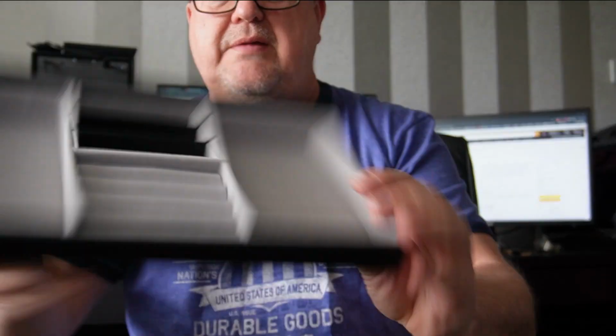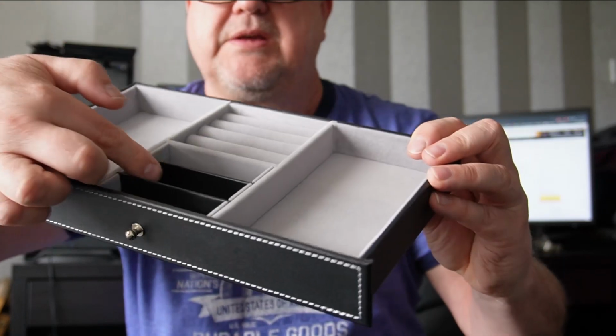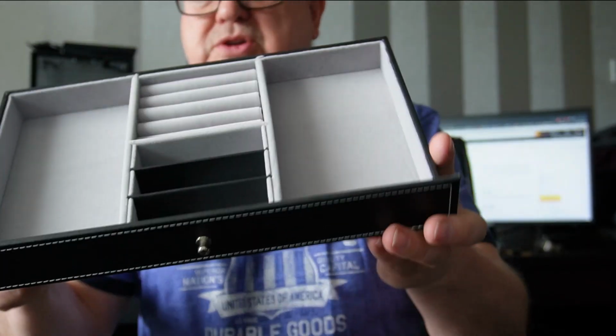Little drawer inside there. Not 100% sure about the bit at the front. There's a couple of little bits at the front there for cufflinks. I have got a few pairs of cufflinks or earrings. There's slots here for rings, which I primarily wanted. There's other little drawers here, I think, in the image on YouTube.